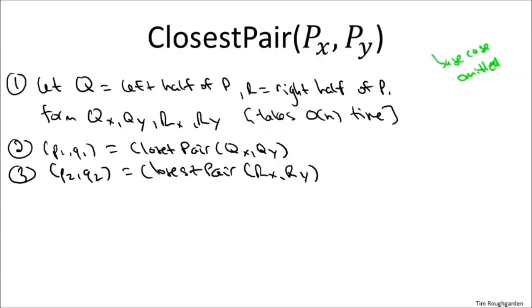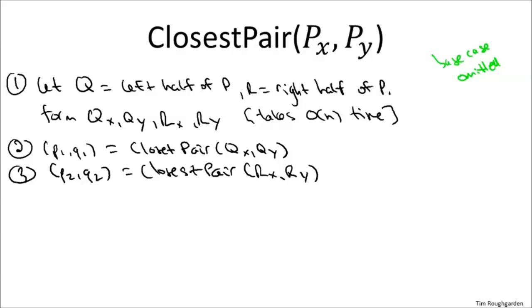So in the unlucky case, the closest pair of points in P happens to be split. That is, one of the points lies in the left half in Q, and the other point lies in the right half in R. Notice, if the closest pair of points in all of P is split, half in Q and half in R, neither recursive call is going to find it. The pair of points is not passed to either of the 2 recursive calls, so there's no way it's going to be returned to us. So we have not identified the closest pair after these 2 recursive calls if the closest pair happens to be split.